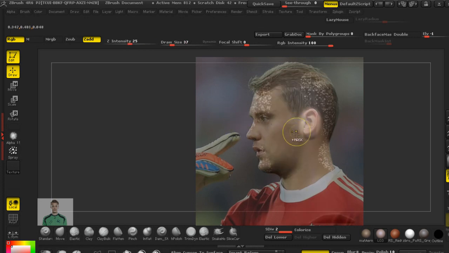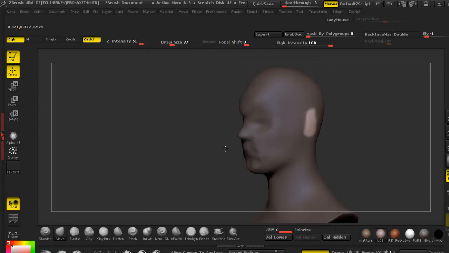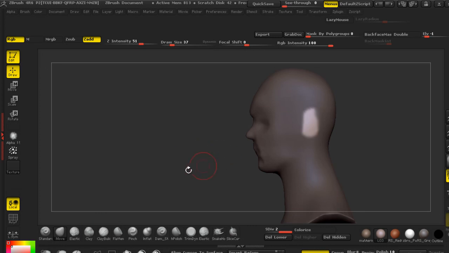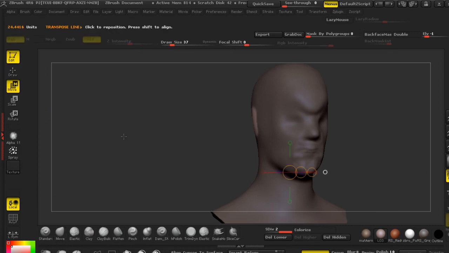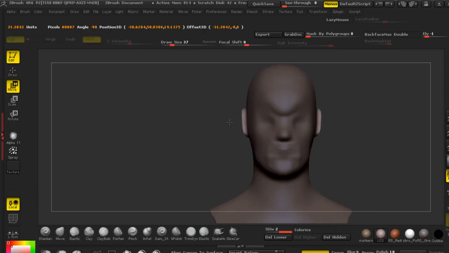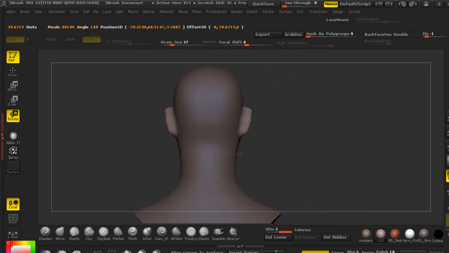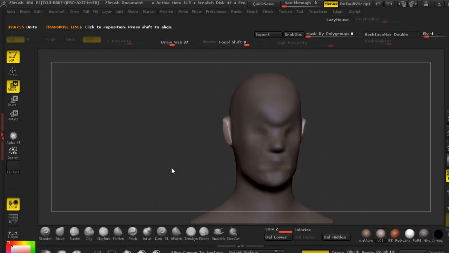And now I want to show you a cool trick of making the ears. So the good thing about having a side image like this is you can easily see the size and position of the ears, right? Well, let's look at this from the front here. And what I want you guys to do is to draw out a transpose line horizontally. So let's go ahead and do that. So draw that horizontally. And then what you want to do is draw it vertically, use rotate and rotate it inwards, move it inwards. And that is a really cool and easy way, a really good trick of getting ears on your model very, very quickly.